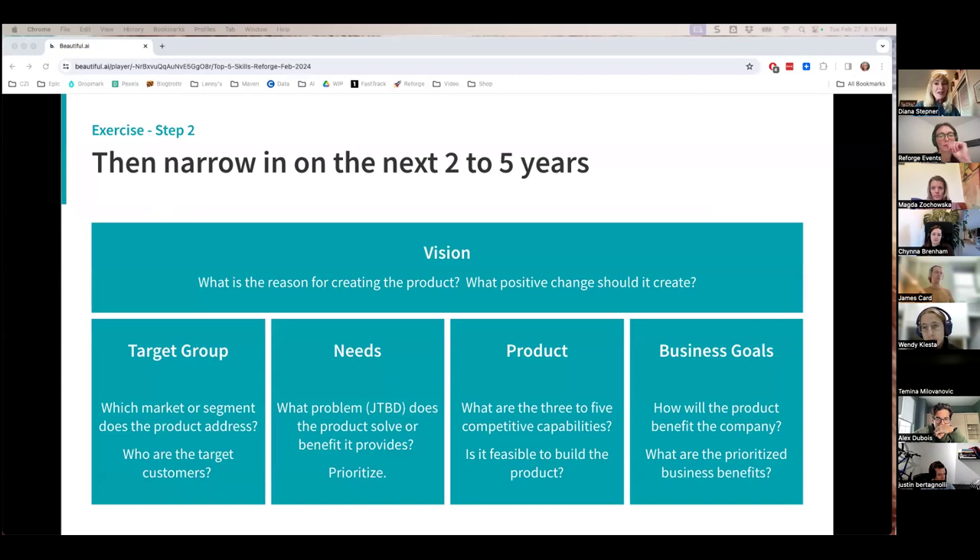There's a difference between the product vision and the product. The vision is the motivation for developing the product; the product is a means to achieving that overarching goal. The product vision typically focuses on two to five years out — it may be nearer term depending on your organization. In all cases, a product vision is extremely important because it provides clear direction that informs and helps align efforts towards achieving and delivering value.